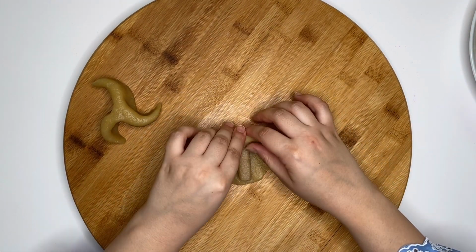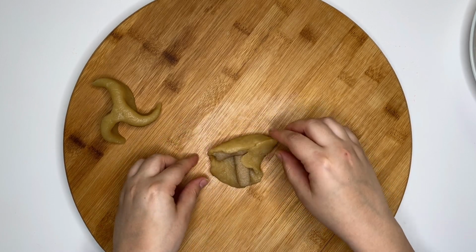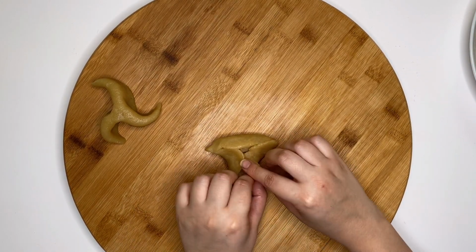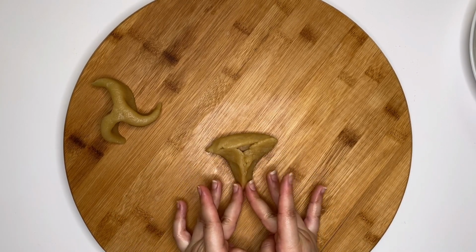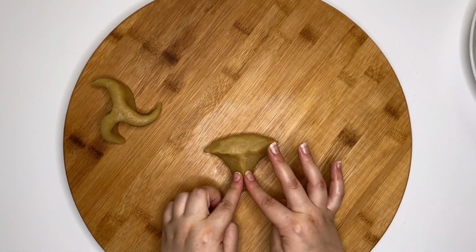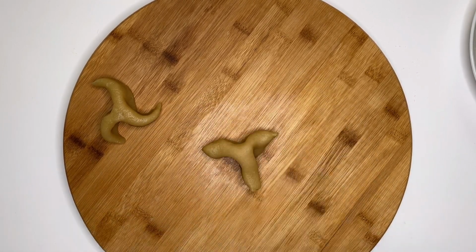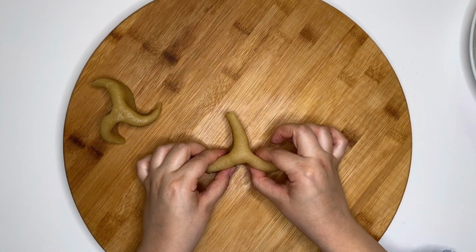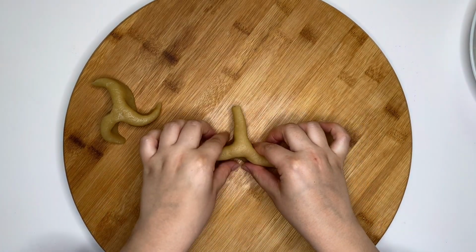And then very gently, we're just going to close it on top, just like so. We're going to make sure none of the almond will show, so we're just going to slowly secure our dough on top of it. And now we're going to flip it over and we're just going to pinch it in the middle using your 3 fingers just like this. So to make sure the almond is in all the areas, we have to kind of squeeze it like this. And carefully pick it up using your 3 fingers just like this.